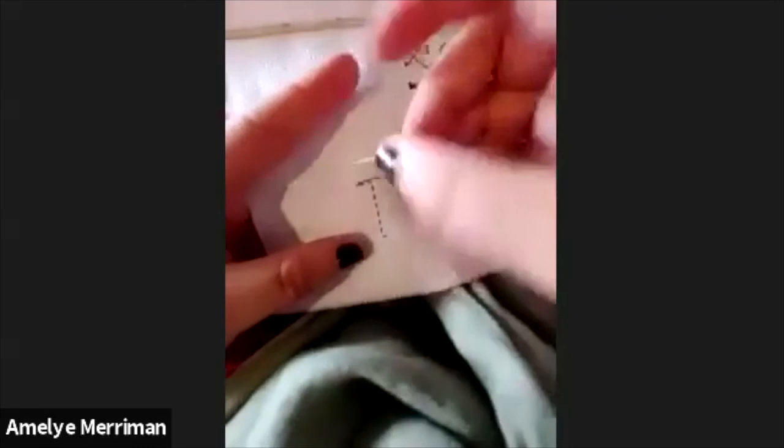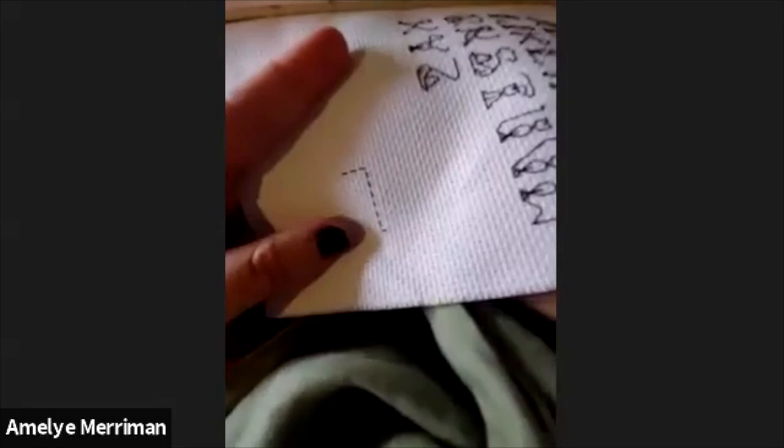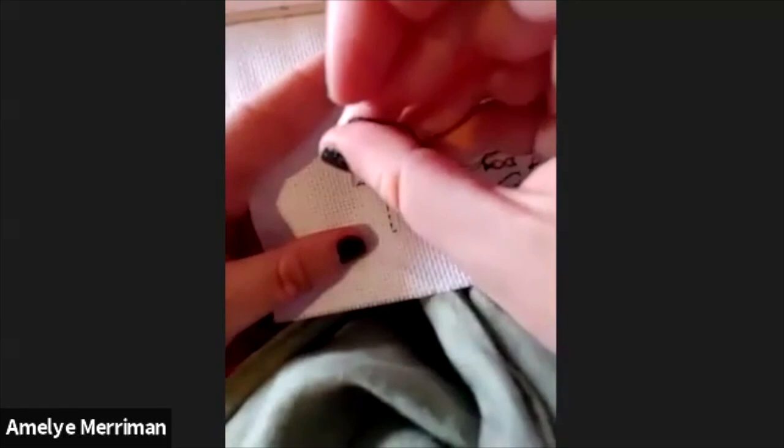What sort of fabric are you sewing into? That looks like Aida cloth to me. This is indeed Aida cloth. Okay, Aida cloth. Okay. Yes. Oh, both pronunciations are correct. Okay. Yeah. I think it's just a regional thing.